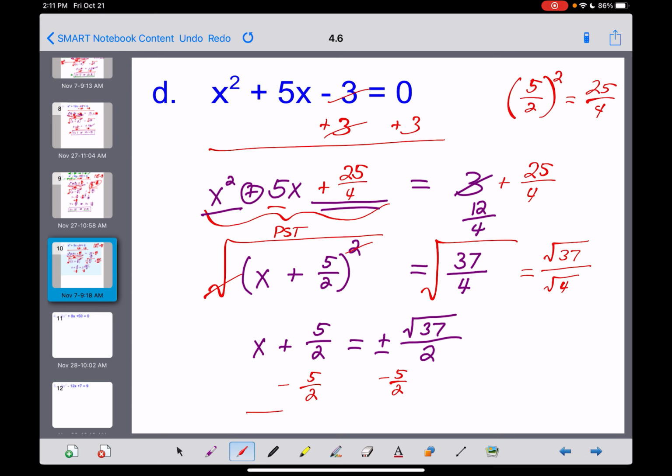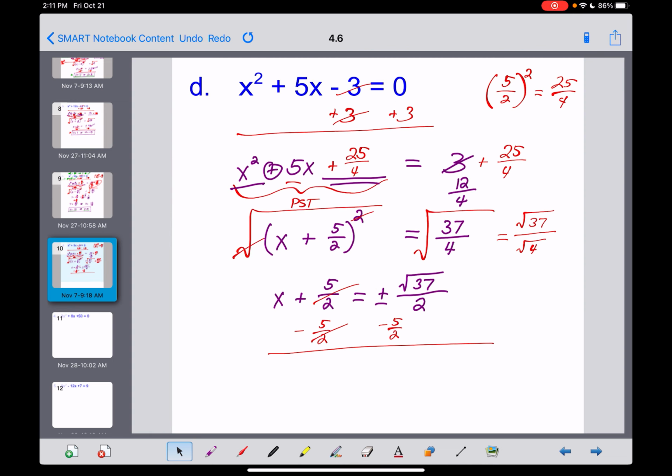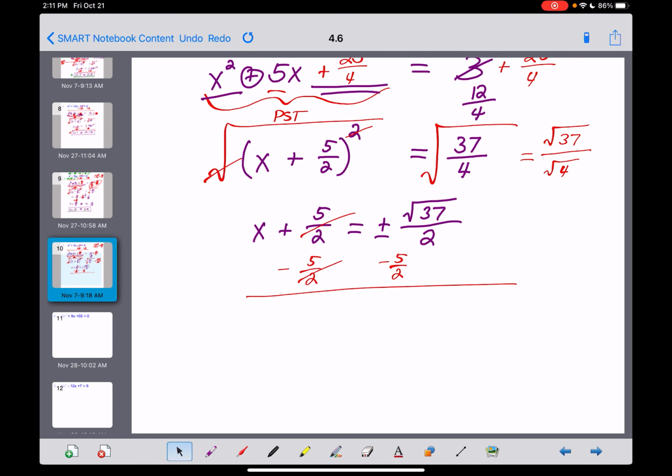Now the work is pretty much done here, guys. I just want to show you how to express this answer right here. Those two terms cancel each other out, and now, okay, let's go here and here. There we go. We end up with x equals, and you're not going to be able to combine like terms here because of the radical. So the way we would write this, everybody, the negative 5 goes right here out in front, and then plus or minus the square root of 37. But these fractions do have a common denominator of 2, so we just put that on the bottom.